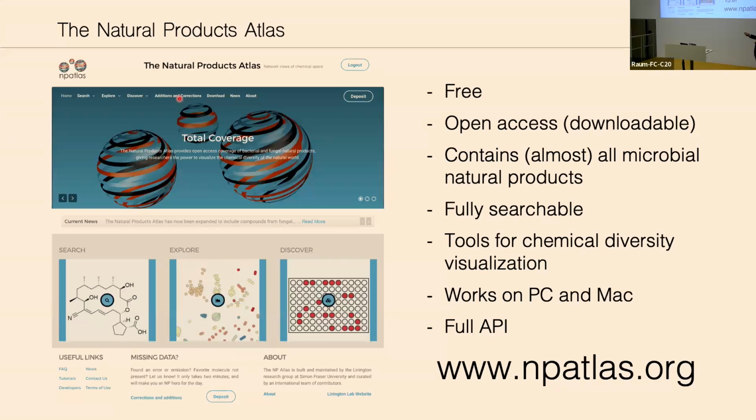We didn't do this on our own. I should say up front that although our lab maintains the atlas, it's built with the help of a huge array of collaborators, and there's a slide at the end which tries to list all the people who've made substantive contributions. If you're interested in this topic and you would like to help, we're always on the lookout for extra volunteers, so you're very welcome to join in.